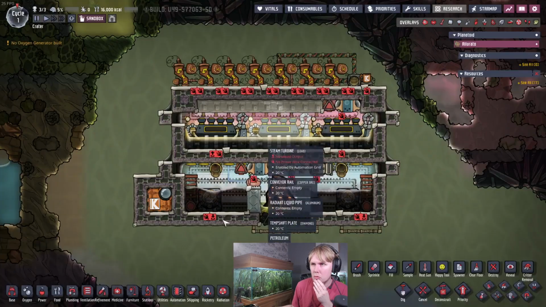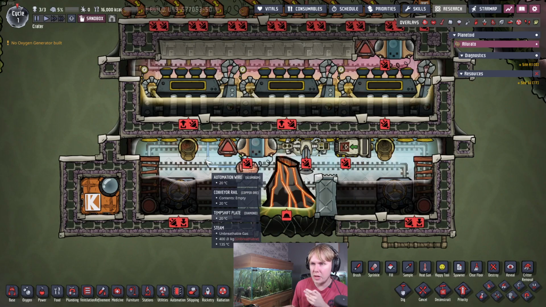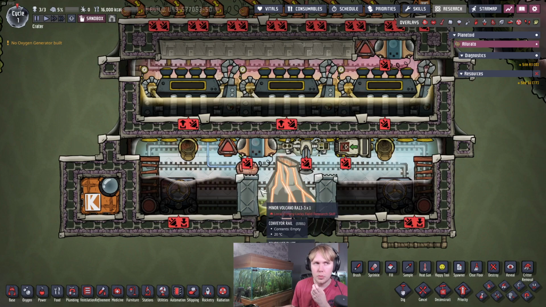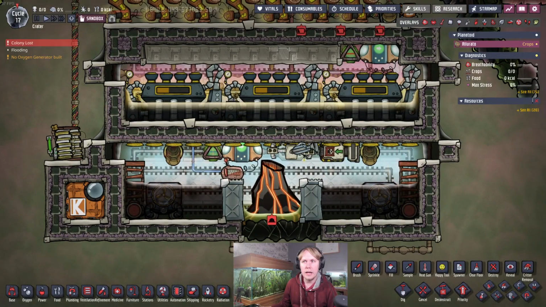There we go. And again, just to reiterate, this room should cool itself down to 135°C between eruptions. So obviously you're going to want to boil all the water into steam in advance and get the oil in here and get everything up to temperature. Okay, and here we are.